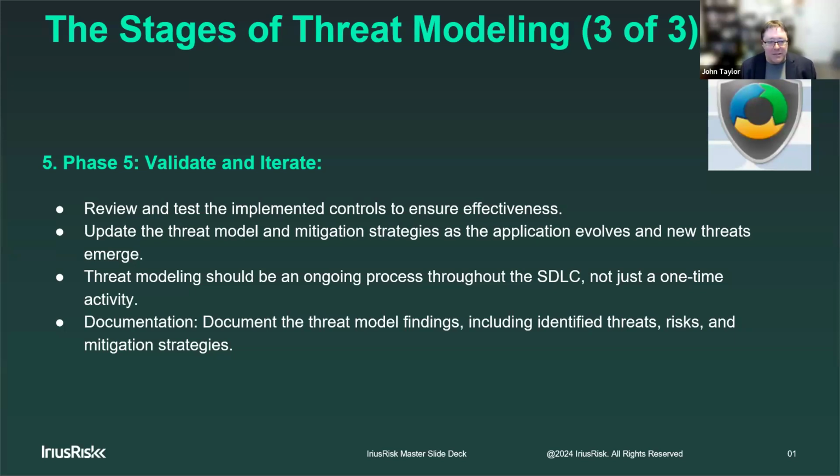First off, validate. So when we look at all these controls and all these mitigation strategies and the things that we've put together, did we simply do a good job? I'm kind of referring back to Adam Shostack's framework and his 4 questions, but really we've got to know: were these controls effective? Were these implementations effective? Do they work? And then, of course, when we look at iteration, how do we update? How do we update our mitigation strategies as the application evolves?